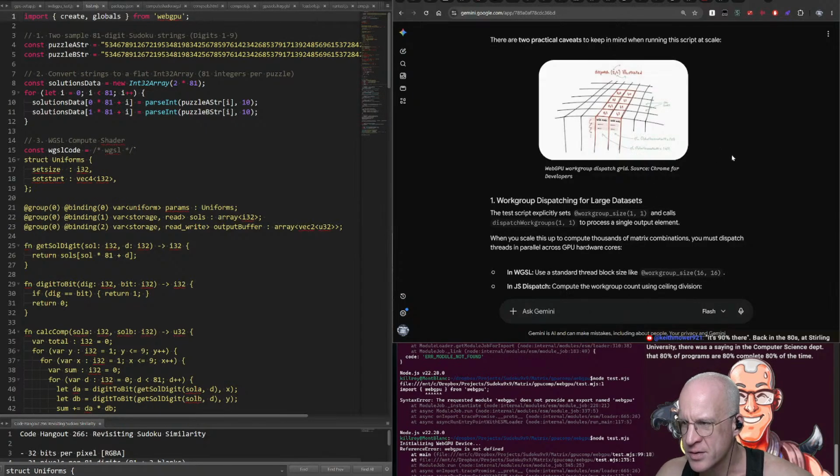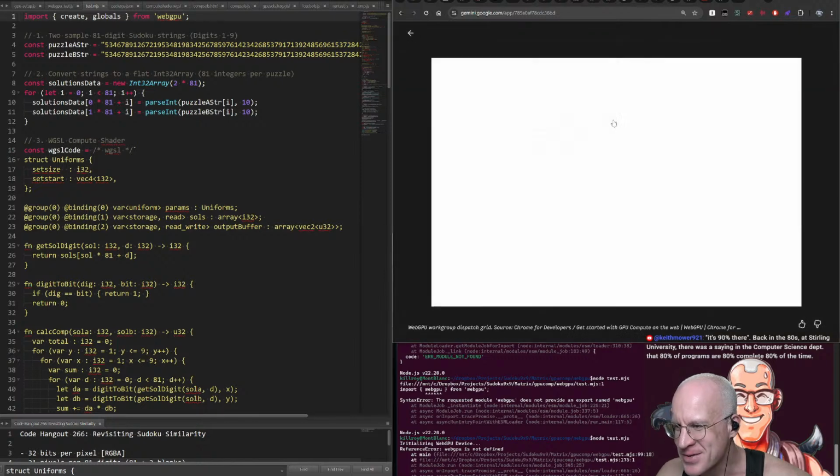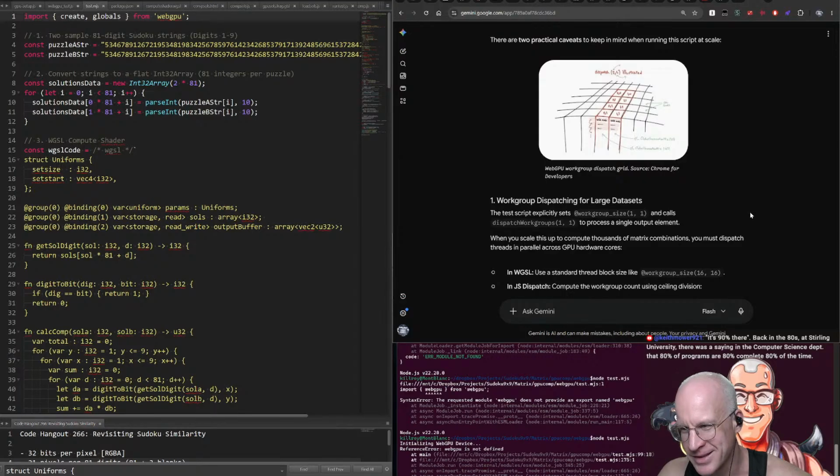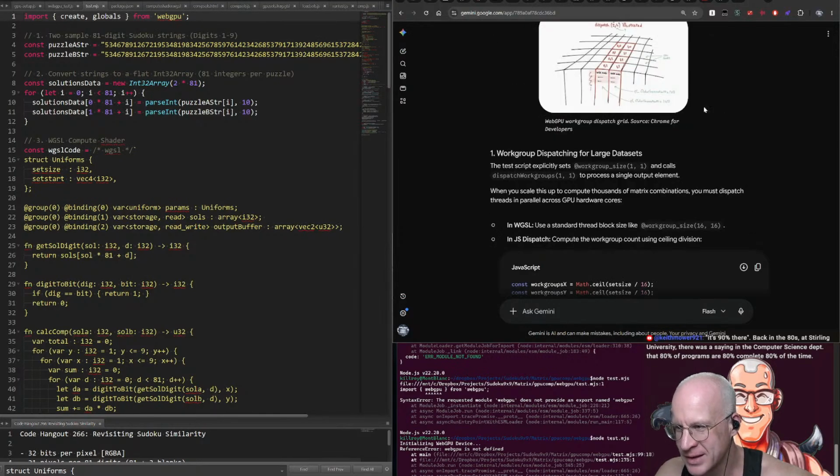Workgroup dispatch grid illustrated. The test script. Did it really just draw this graphic? That's kind of cool. Dispatch 2 for illustrated GPU cores. Oh, okay. No, that's it. It just found this online and claimed it. All right, fair enough.